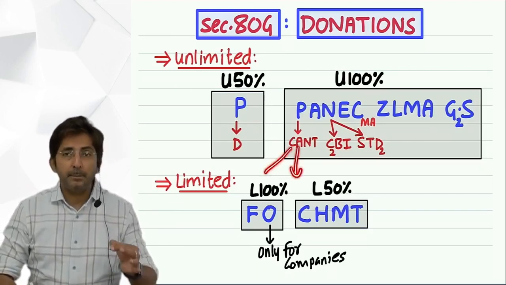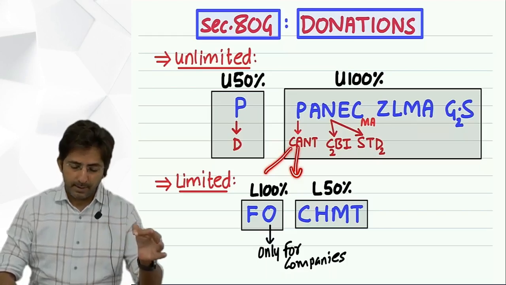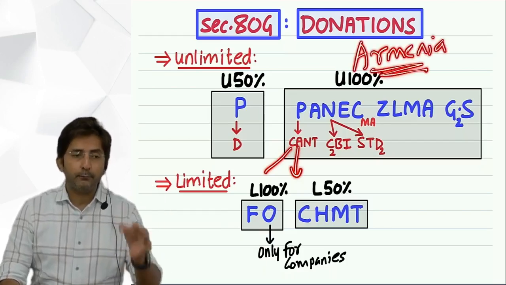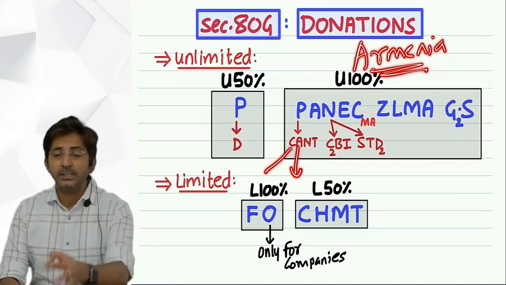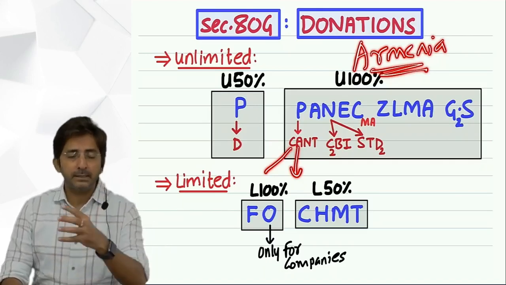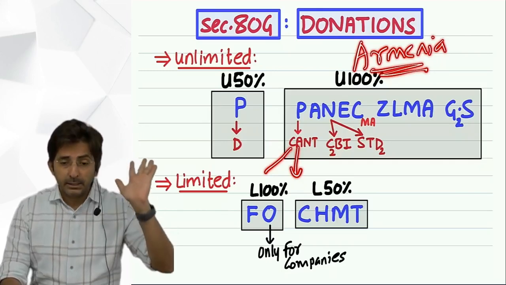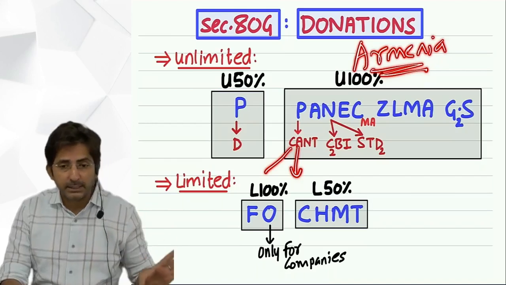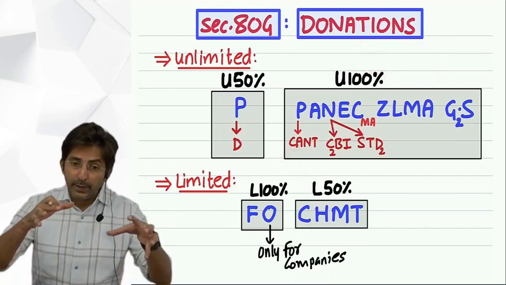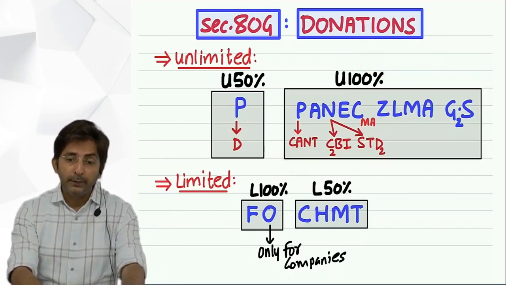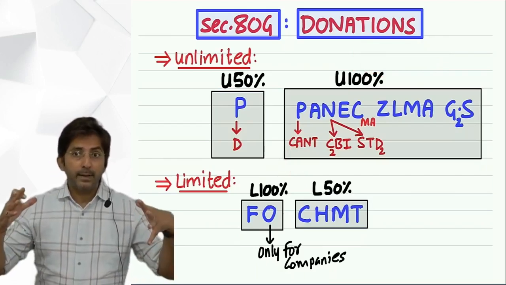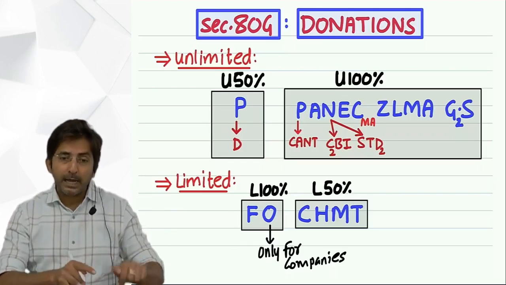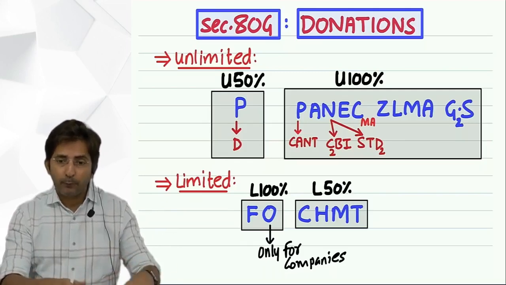Prime Minister Armenia Earthquake Relief Fund. Armenia is a place in Russia. So long back in Russia, there was a big earthquake in a place called Armenia. It is a place in Russia only. And you know, whenever an earthquake takes place in a particular area, we become alert, because earthquake is related to earth and earth is located there only. See, one time earth has quaked, it can quake for the other time also.